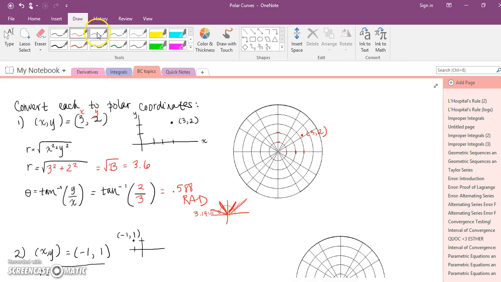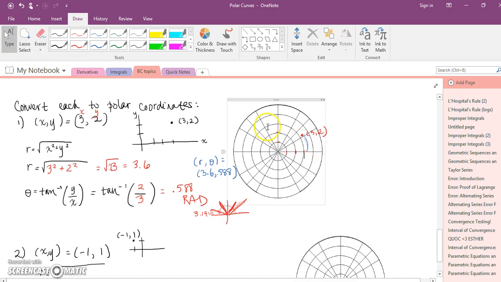So if I'm going to plot, therefore, this has r, theta equal to 3.6, 0.588. Picture going over 3.6. Notice your r has to be bigger than your x because I have to go out a little bit more than 3 to 3.6 so that whenever I go around, I end up where I want to be. So 3.6 is about here, and then rotate not quite 1 radian. It'll work out. You'll be in the same spot. Because I was in quadrant 1, I didn't have to worry about adding pi or anything.